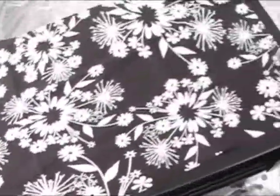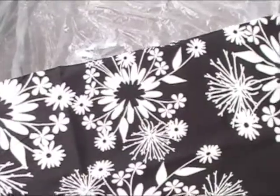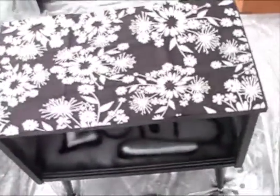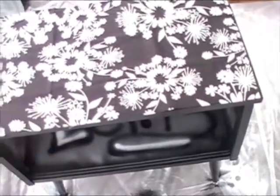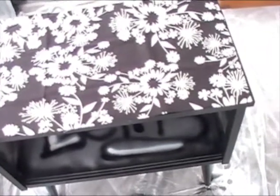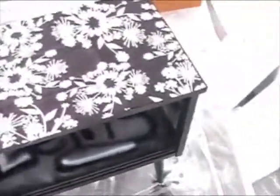I did some finishing touch-ups on the paint and now I'm ready to get my fabric glued. I have it measured out about as exact as I can. Some of the fabric does hang over the edge, but I think it'll be fine because I can just trim it. My plan is to start at the center — I'll put glue all over the top and smooth it out from there. That way if the fabric stretches at all, it'll stretch outwards and it'll be easier to trim the edges. I'm not sure if the fabric's going to fray, but hopefully I'll have a good result.